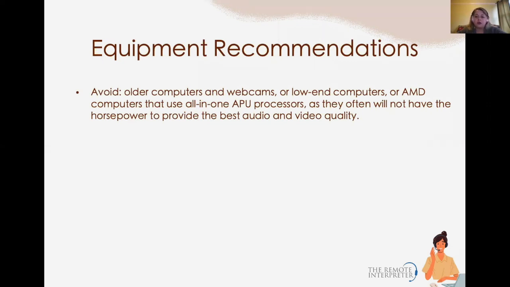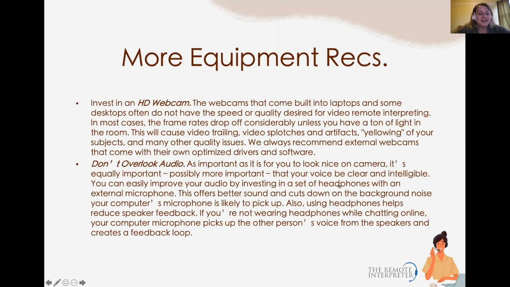This can happen when your computer's graphics processor isn't adequate for real-time video conferencing applications. Another indicator that your computer isn't up to snuff is that your CPU usage is really high, or you see a lot of CPU spikes, either in general or while on a VRI call. Using a computer with better graphics and processing capabilities will definitely help solve that issue. Don't get too overwhelmed. I have a lot of equipment recommendations here.